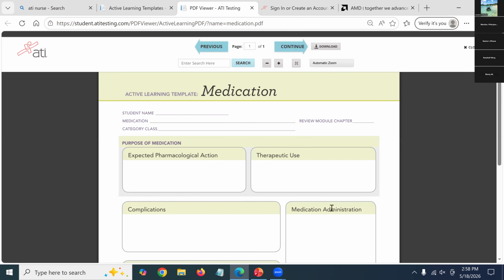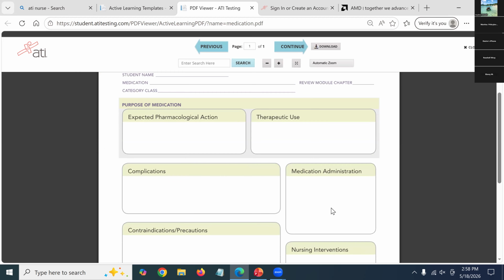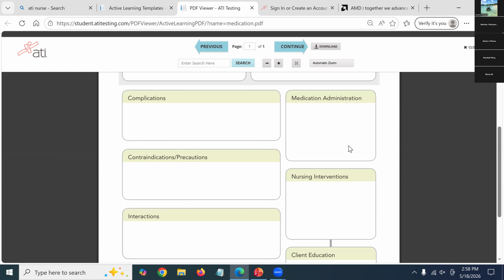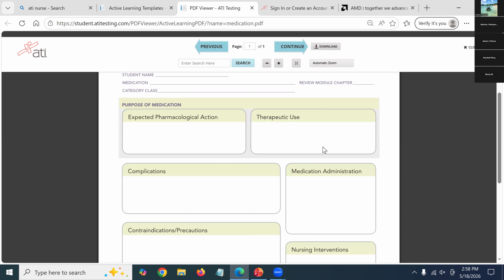So the expected pharmacological action, and mind you, when you take pharm, knowing that really helps you with everything else. Because every drug causes GI distress and drowsiness or whatever, so just knowing the pharmacological action helps you pull it out more easily.